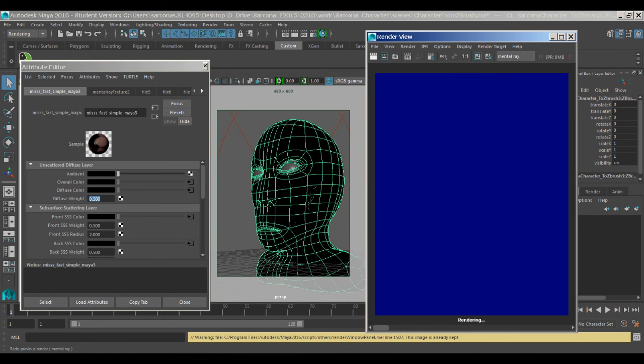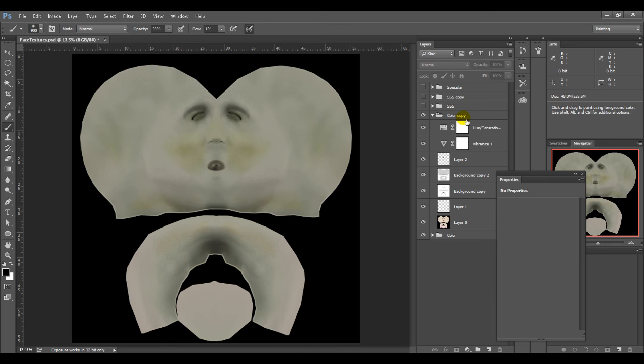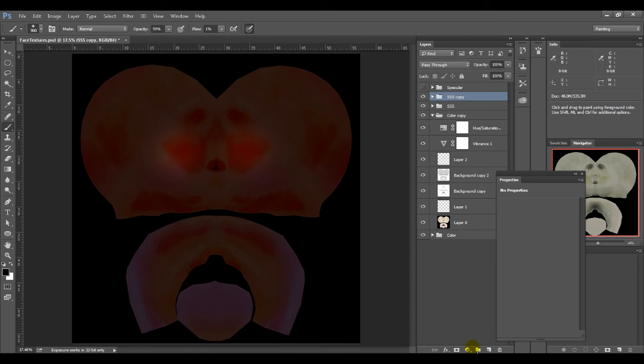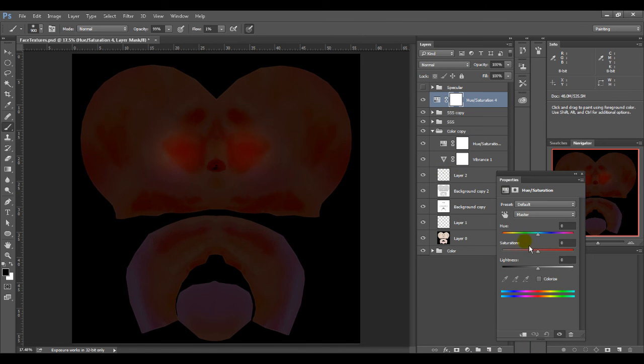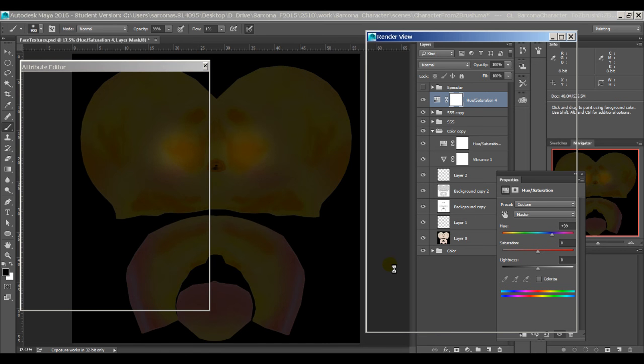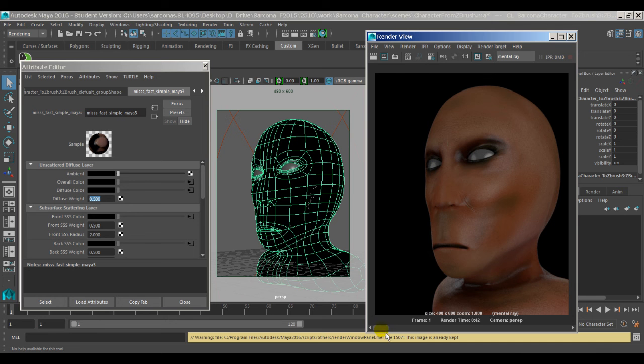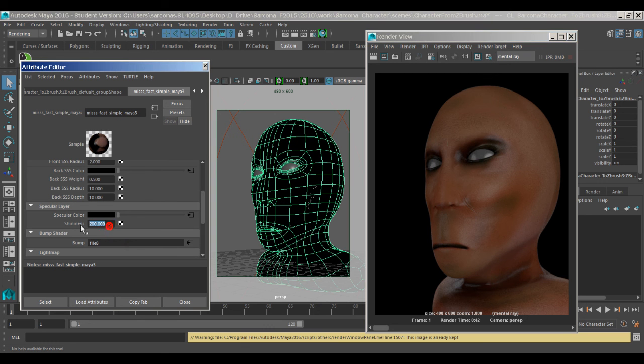We could do that to the whole mess of things, just having it way up here, instead of just doing it to these layers. I can make a hue and saturation and pull this all into the green area. All right, so with the adjustments on there, having them a bit darker, we're getting a little bit more glossiness, so then we can come down here to the shininess and maybe play with that, okay?